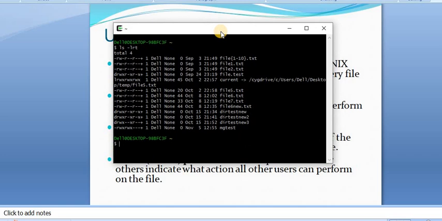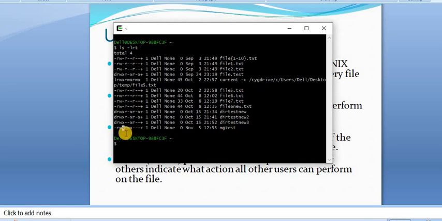Let me show you. So here is the rwx. Let me tell you what these different accesses are. When we say r, it is read access. When someone has read access, they will be able to view or read the contents of the file. When they have write access, they will be able to modify the content of the file. And when they have execute permission, that means they can use this file in any program. That means they have execute access to this file.